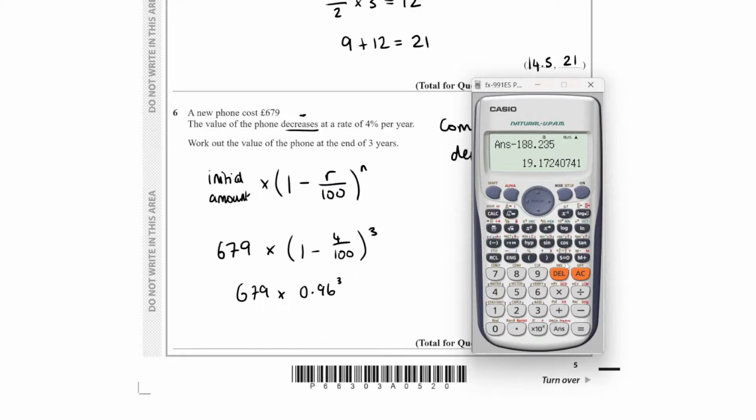So initial amount, £679, times by 1 minus 4 over 100, which in other words is 0.96, isn't it? You could also put 0.96 directly if you wanted to the power of 3. As long as you type in one of these two equations, you'll get the same answer. So 679, I normally do the 0.96 one because I normally work out the percentage myself, but it doesn't matter which you use. Same thing. 600, and it hasn't told you how to round it, but because it's money, I would probably just round it to 2 decimal places. 674.